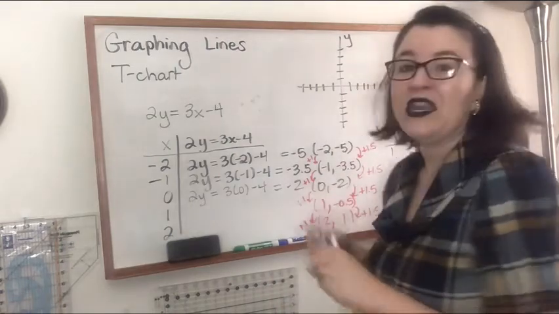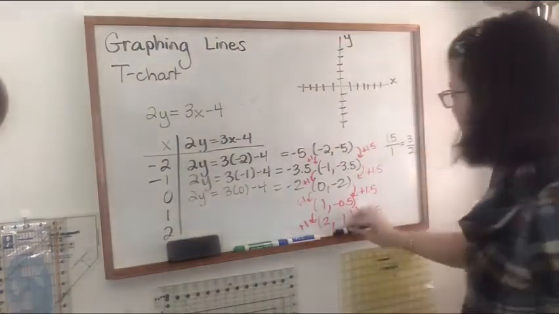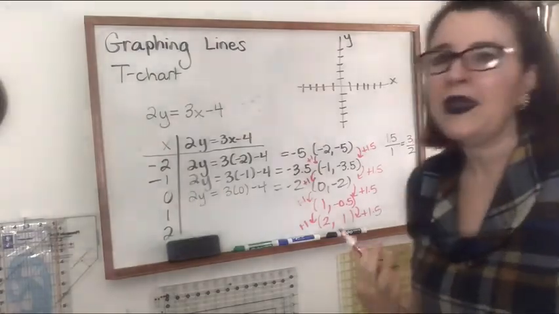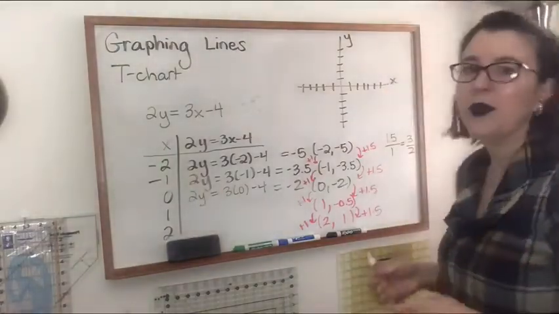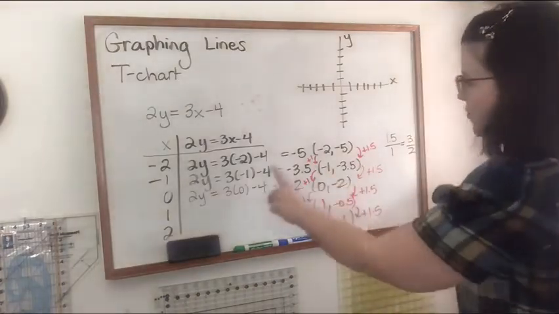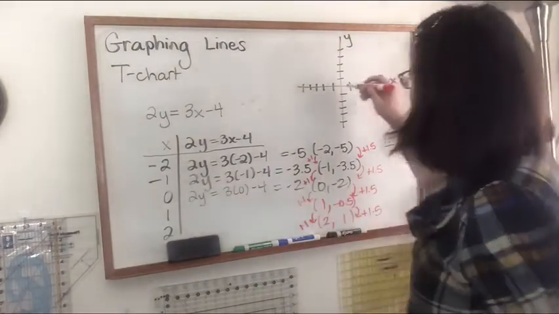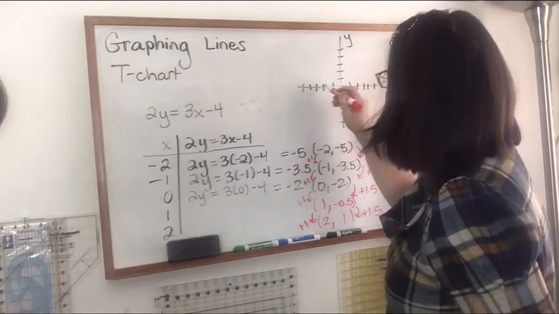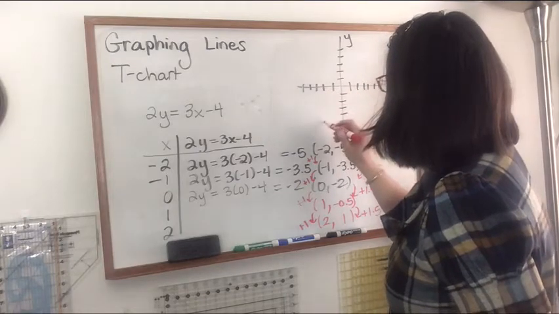Now, once again, I don't need every single point, so I might just go through and pick a couple of points, or maybe I'll be sassy and I'll start with the intercept. But because not every student is going to think to start with the intercept, I'm just going to go ahead and start with my first point, which was -2, -5. So -2 in the x direction, -5 in the y direction.